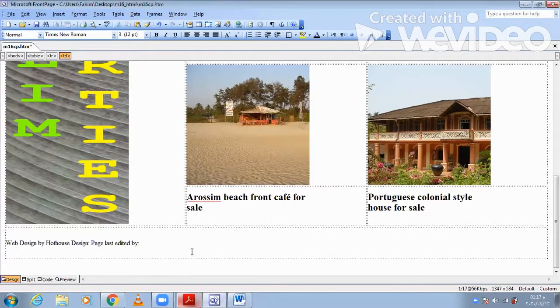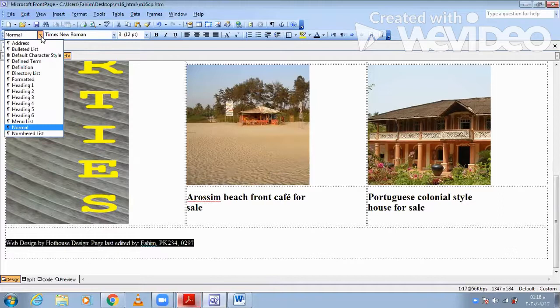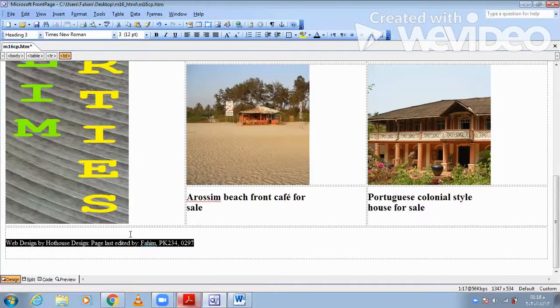So your name, then your center number, PK234, comma, and then your candidate number 0297. After entering, this must be in heading style H3, so I'm going to choose H3 here.